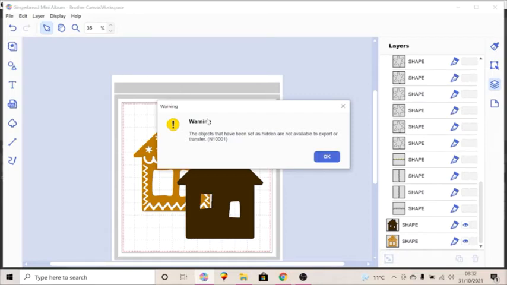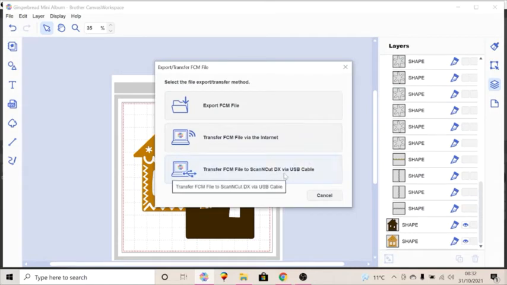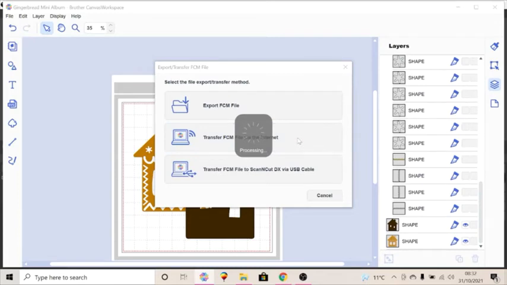And we get a warning here. The objects that have been set as hidden are no longer available to export or transfer. Okay? We can just say OK, and I'll send that to the machine for cutting.